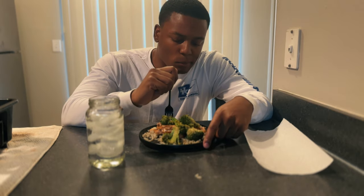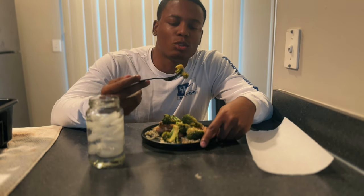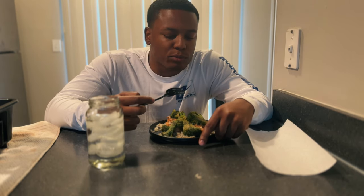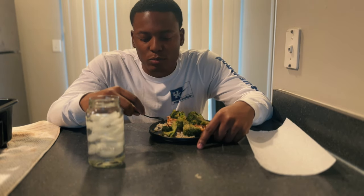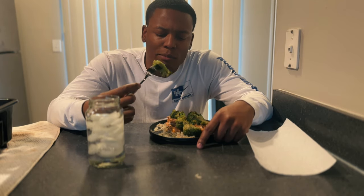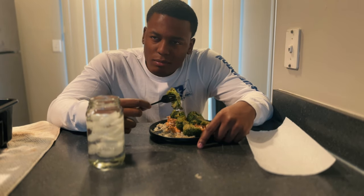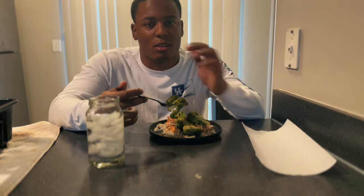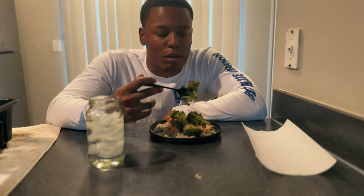All right, now let's try the broccoli. Yeah, and it's spicy too, because I put cayenne pepper on here. But it's sweet as well because I put that yum yum sauce on it. So it's like a good balance.